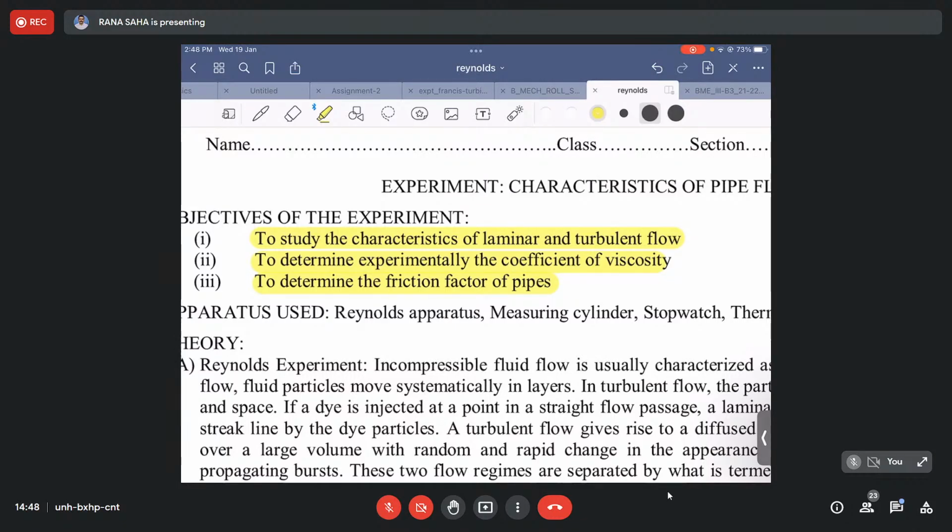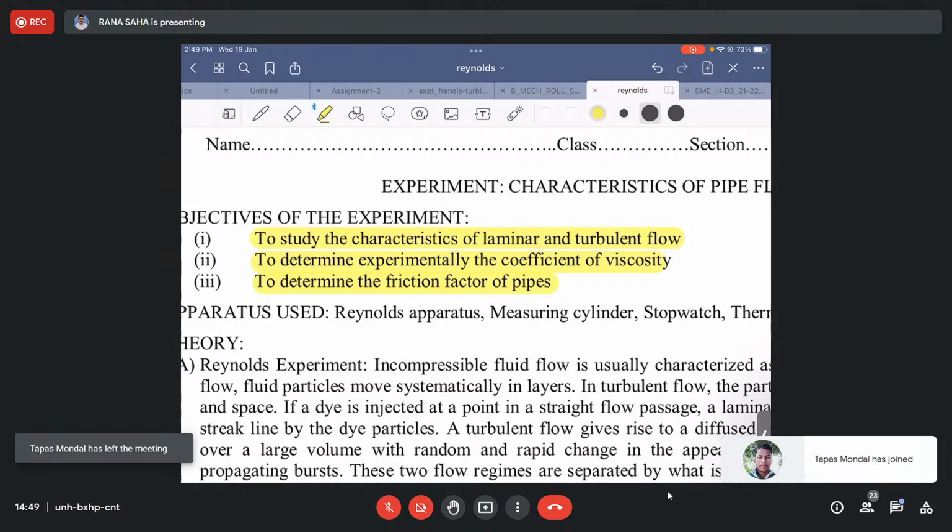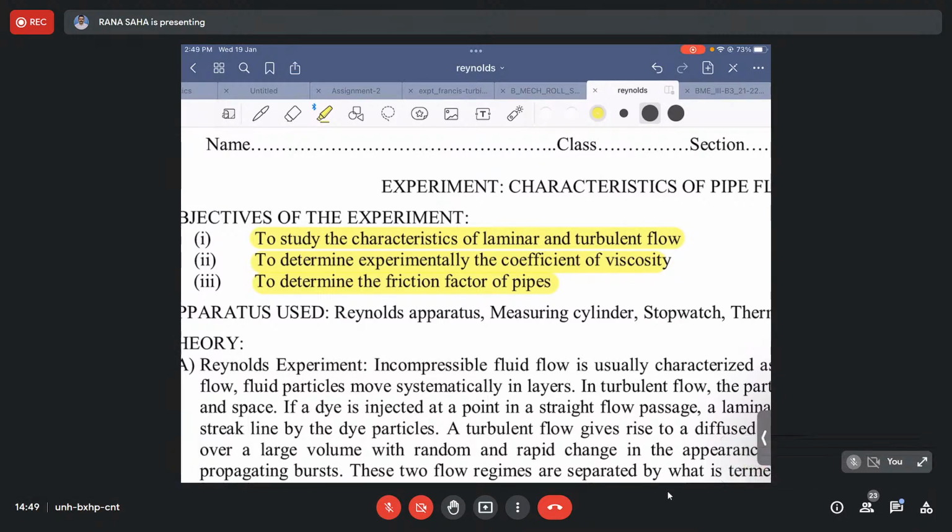And from laminar to turbulent also, if you are able to see the particles, you can say that yes, I have seen turbulent flow occurring as per the definition of turbulent flow. And also the transition from laminar to turbulent, what we call the transition flow, can be thought of within the purview of this particular experiment, where in this flow visualization part we can see how flow visualization can be done, and from which one can identify the different flow regimes.